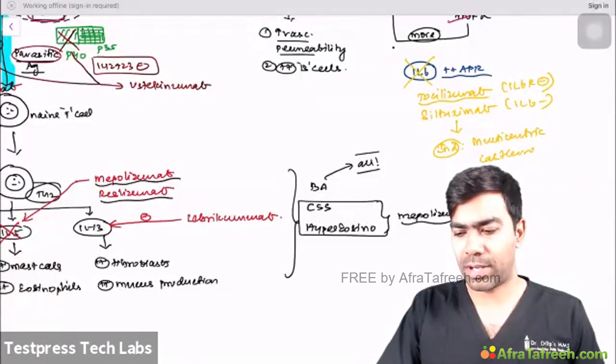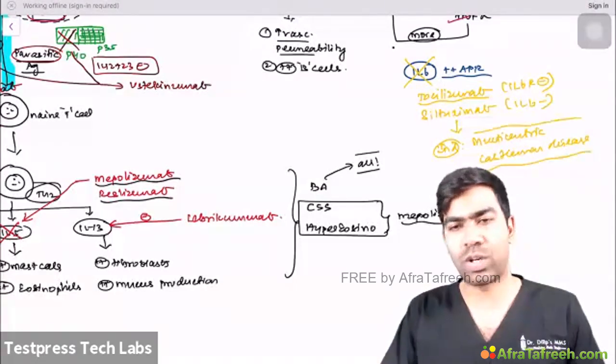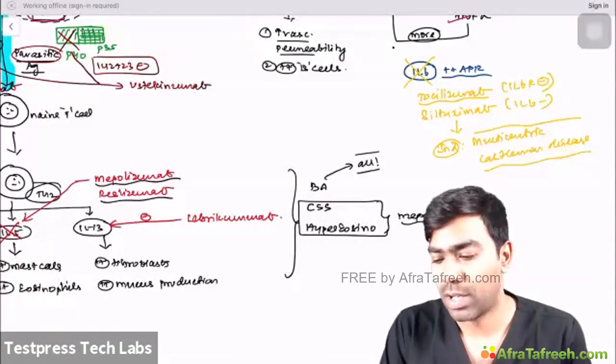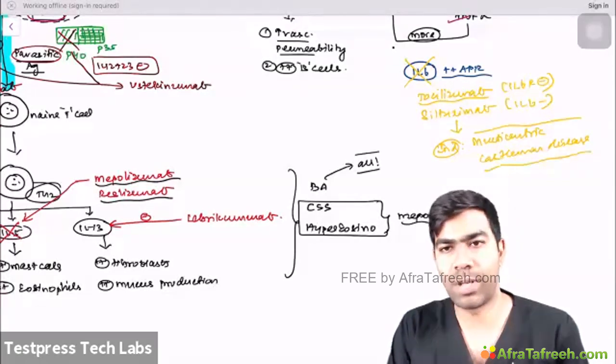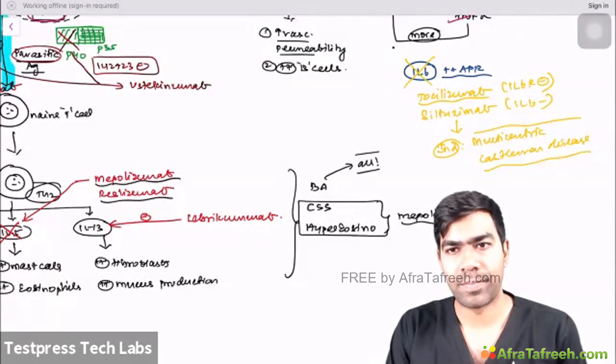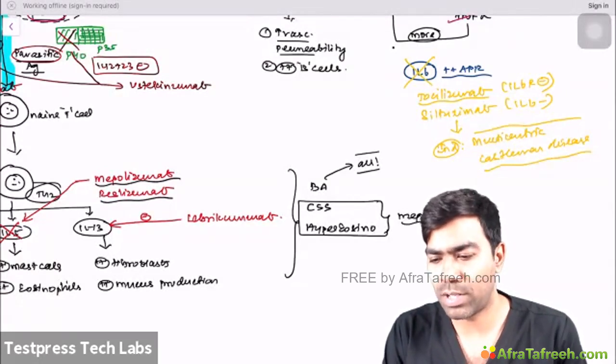Multicentric Castleman disease. A very rare disease, but we do see in tertiary care centers one or two occasionally in a year. Especially if your center is very rich in hematology practice, then you should be able to see at least one to two per year. Multicentric Castleman disease. What is the mAb? That is tocilizumab and siltuximab.